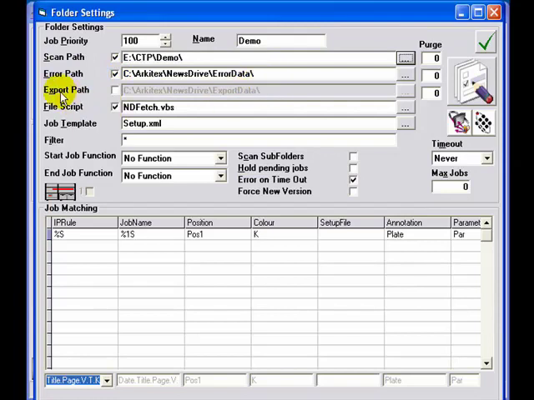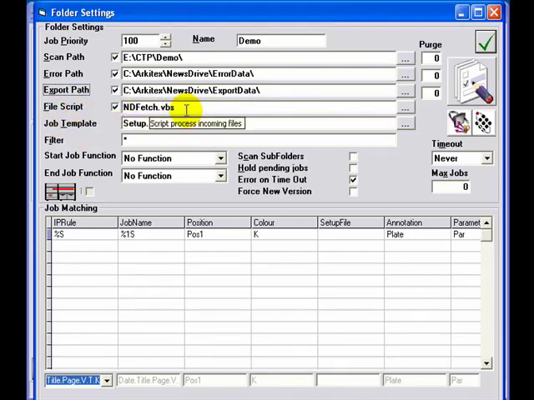For this folder, I want NewsDrive to export a TIFF file as part of its output process. Activate the option by checking the box and then browsing to the desired output path so NewsDrive knows where to send the finished TIFF file. This option is useful if I want to capture my final output images for archiving or reuse in another system.